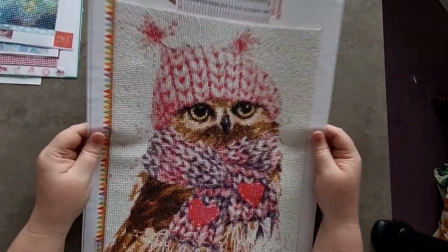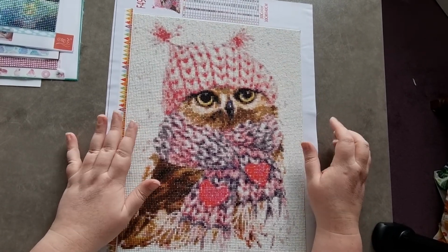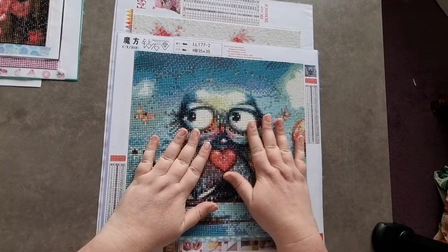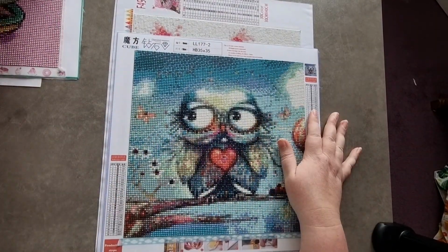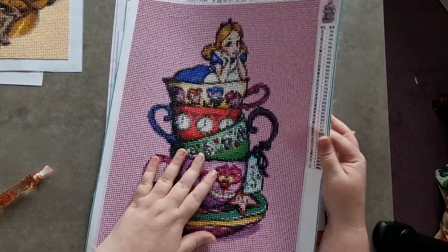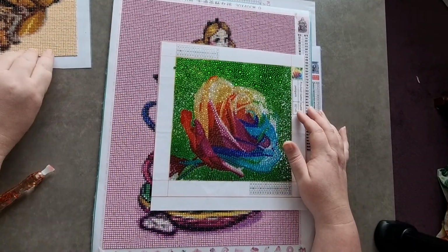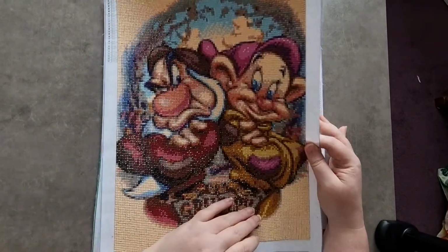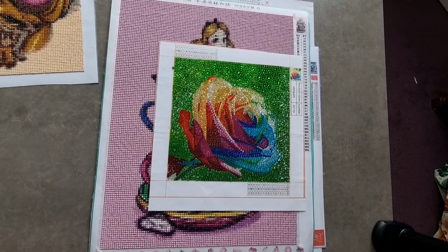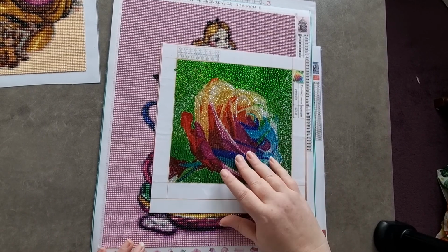So yeah, but this is my favourite. This one is definitely my favourite. So cute. So, so cute. And then there's that one, and that one, and that one, and that one. And then, yeah, I really don't like that one at all. Don't like the way it's finished. I don't like the colours in it. It definitely doesn't look like the picture. I assure you of that.